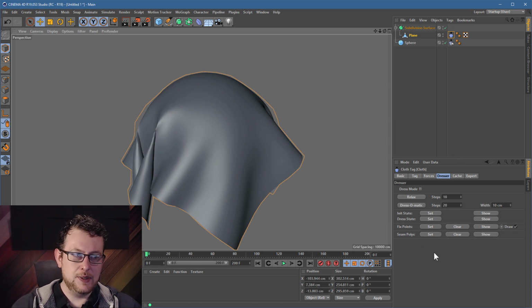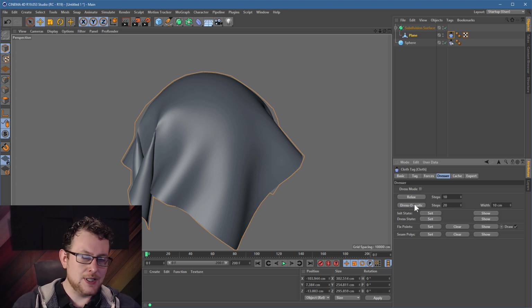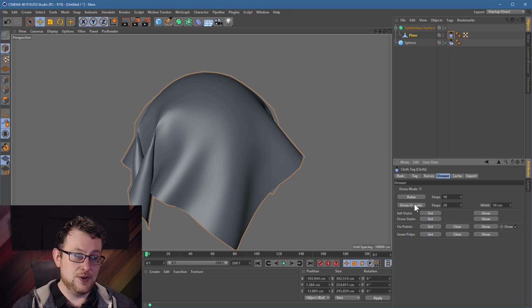So the other generally useful bit we've got in here is fixed points. I will just mention the Dressomatic, just because it's an interesting sounding button, and you're probably thinking, ooh, tell us about that. Dressomatic is a tool for taking cloth and shrink wrapping it to a surface. So the idea is you can draw a really big, loose piece of cloth, wrap it around your character, and then press the Dressomatic button, and it will sort of go and pull and shrink wrap the cloth. But as I say, Cinema's cloth is hardly suitable for doing clothing on characters, which makes the Dressomatic not the most useful thing you could ever possibly use. So I'll largely skip over it. Yeah, let's skip over that one.